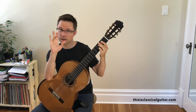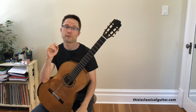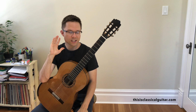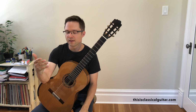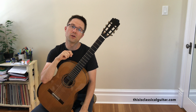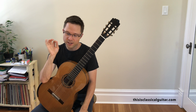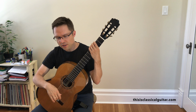So the introduction of the A finger is pretty new and it's very specific right hand fingering. In the first book, we didn't get too specific. I just said alternate as best you can. Now we're adding some very specific fingerings that you have to follow in order to learn good habits. So make sure that you are indeed following that. I don't think there's too much else to say.